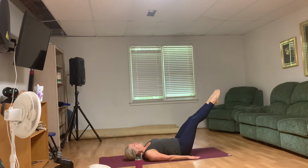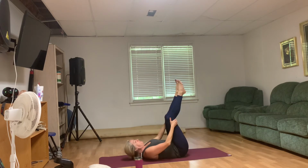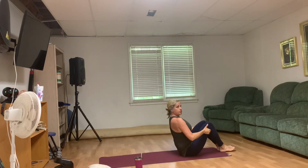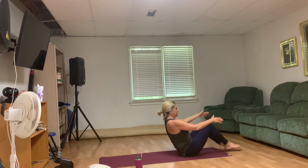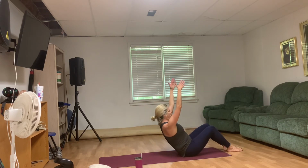Three, two, and good. Hug those knees tight. Draw some circles. Massage your low back. Good. Let's walk ourselves up. Shoulders down. Let's hold another V-sit. You decide whether one foot or both feet need to be down. Listen to your back. Abs engaged.